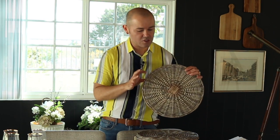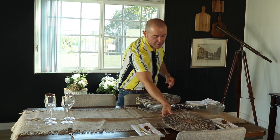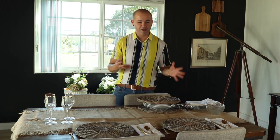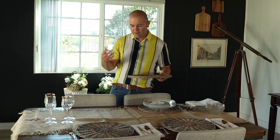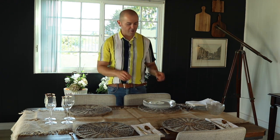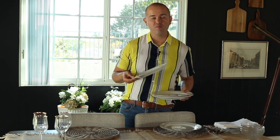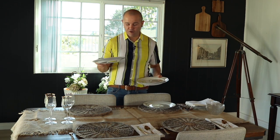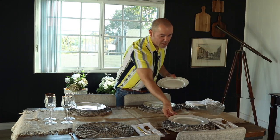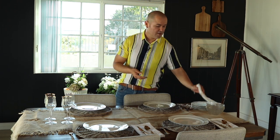The very first thing I'm doing is adding wicker chargers that I purchased at a local store here in San Diego. They are made out of wicker and resemble baskets — I want to keep it very Easter-y, because to me Easter represents natural elements. Then I'm laying down beautiful white dishes with a gold rim that I found at Goodwill — the whole set for under seven dollars. I love the way gold looks for any celebration, whether it's a wedding, Christmas, or Easter.